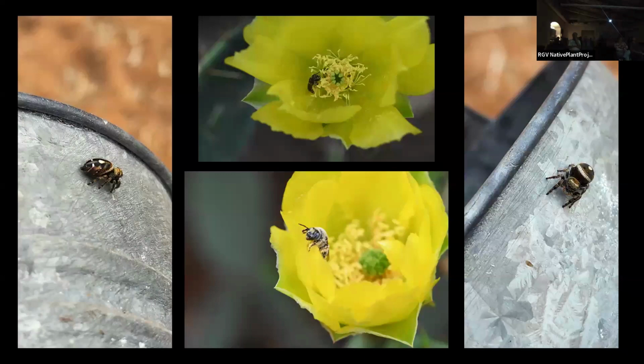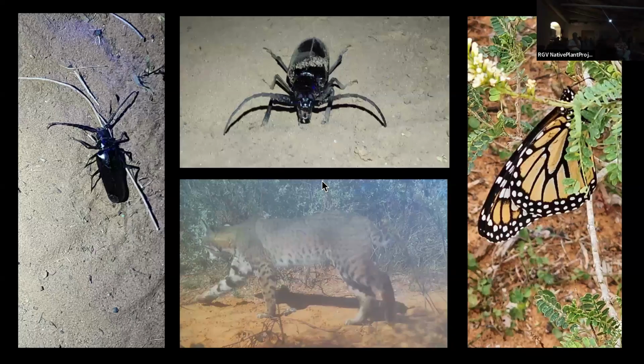And I have to tell y'all about this big guy up here. We nicknamed him Lurch. I got into a rabbit hole of mothing last year, and I'm going to tell y'all about that in the heat of the summer. And Lurch would come out almost on cue for about 3 or 4 mothing nights in a row over a period of about 10 days. And he just hung out by the moth sheets waiting for other things to come. We like did all this work for him. And we were careful, we didn't step on him. And he came out consistently.